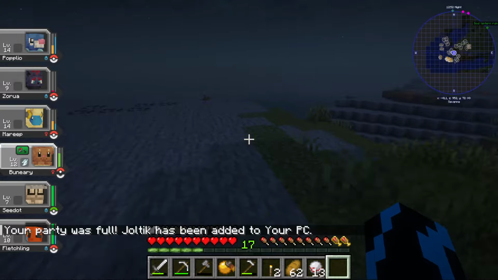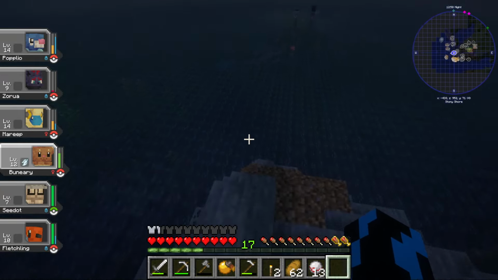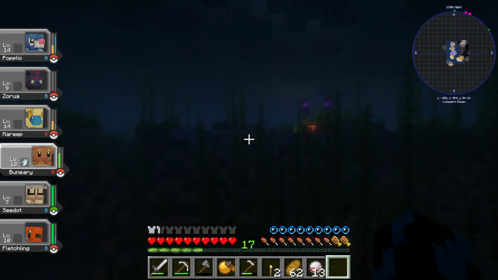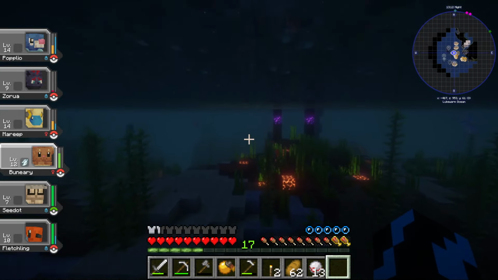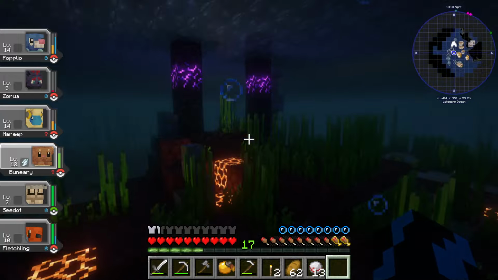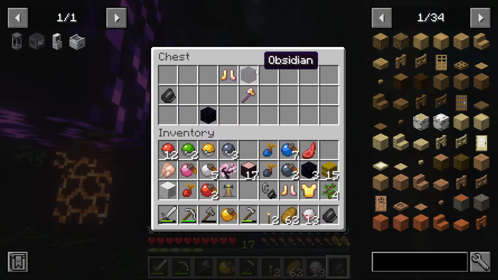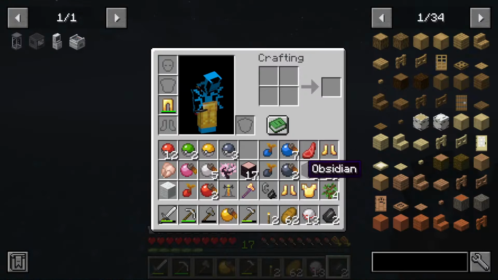Alright! Look at us catching things left, right, and center today. Okay, so. Yeah, this place looks pretty damn nice, gotta say. Let's see how deep the water is, though. Ooh, yeah. Okay. I think I've found home. There's some Frillish over there. Is there a chest for this one? Yes, there is. Alright. Flint. Depth Strider. Ooh, hoo, hoo, hoo. Alright.